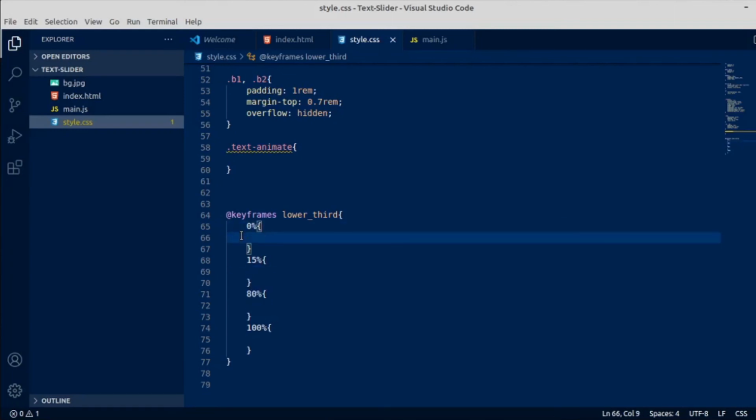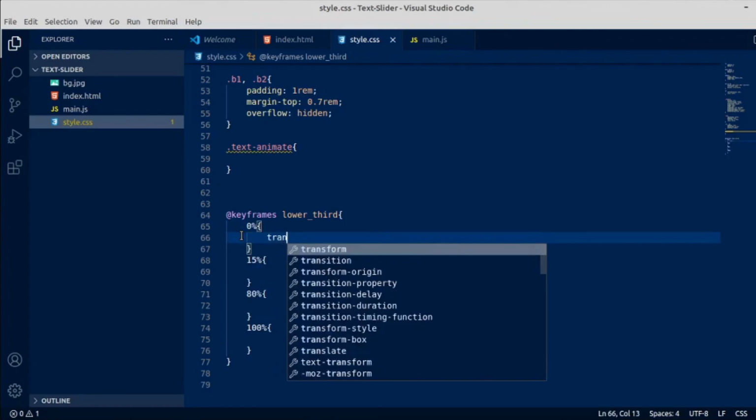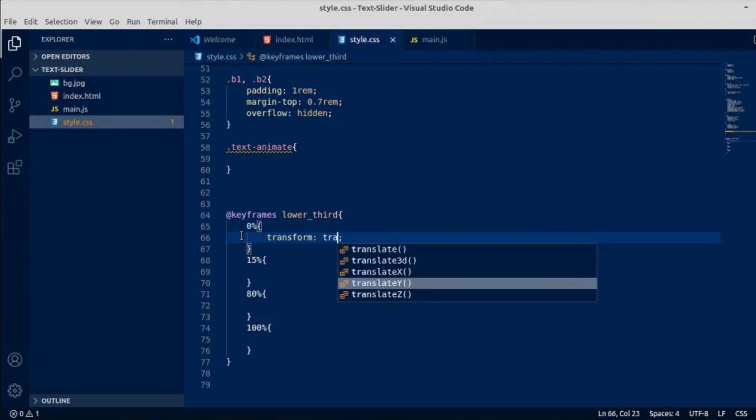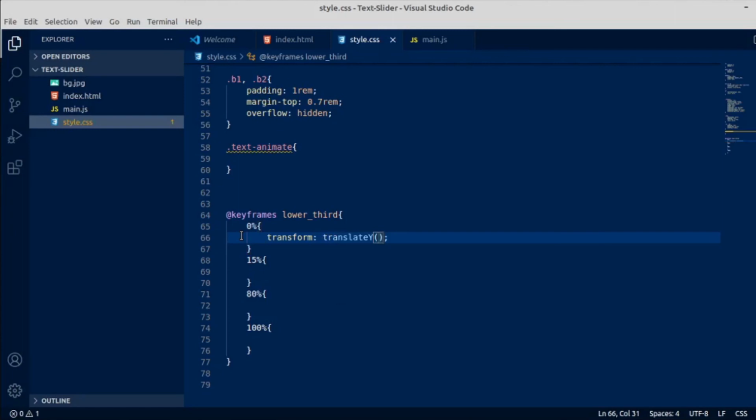Okay, transform, we are going to transform our element. Translate y, we are going to translate vertically 100 pixel. This 100 pixel, if I write a minus before that, it will go down, and if I write plus or don't write anything before this 100 pixel, it will go top.